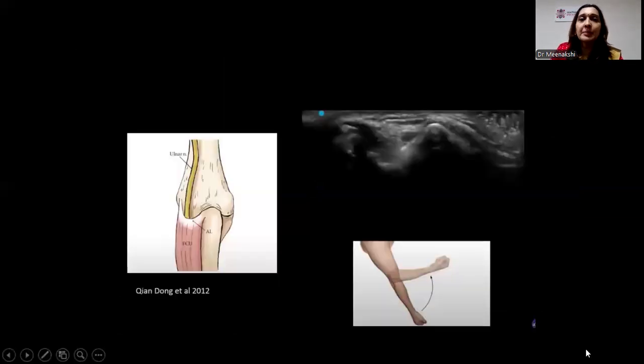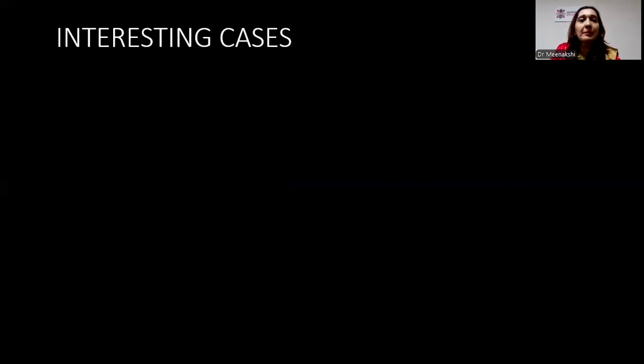Okay, so just to show you. This is another very important aspect of doing an ultrasound, all your dynamic studies, because you have a condition called ulnar snapping, and it can be very easily treated by just doing a transposition surgery, and an MRI can never pick this up. So you're going to do a flexion extension, and you're going to look for snapping of the ulnar nerve, and that makes a diagnosis, and you're going to tell the surgeon to operate upon these cases. So just completing my talk with some very interesting cases.